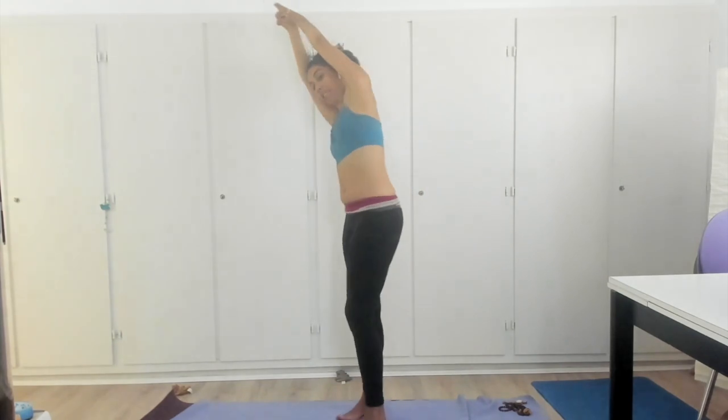rooting up, pushing down. And now we're going to point the tips of our fingers towards the right side of our mat. Pointing, and as we're pointing, we're going to let our whole body fold over to the right, rooting through our lower body so that it allows space to stretch our right side body without collapsing.